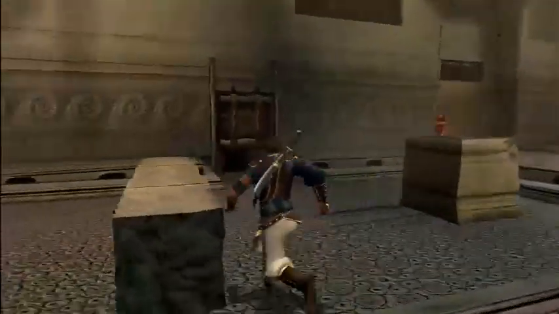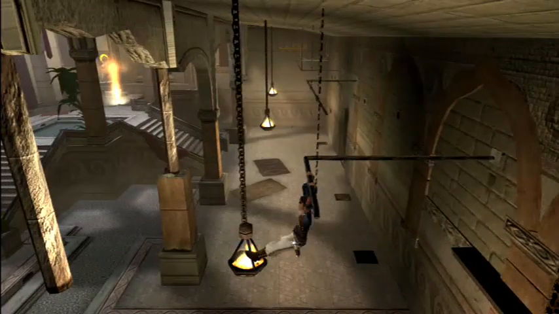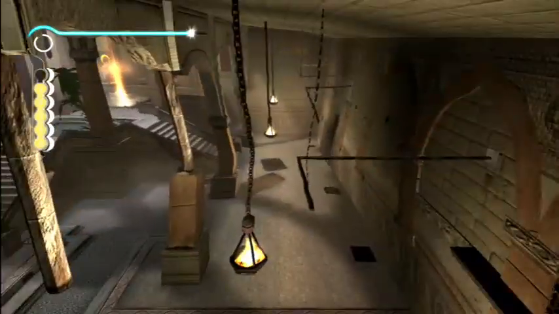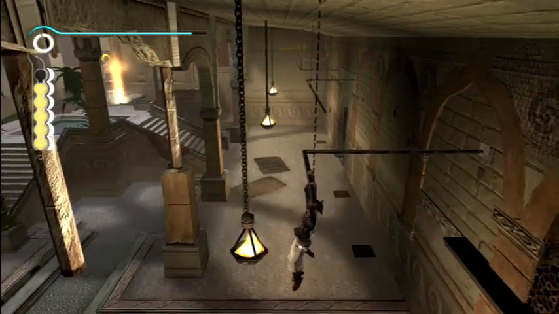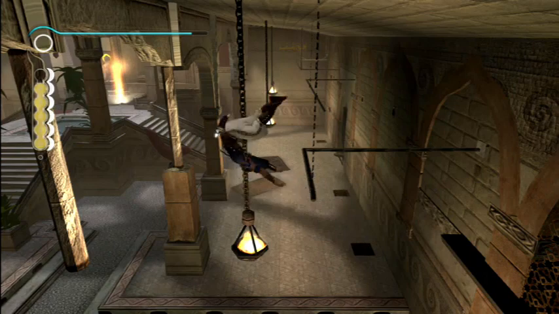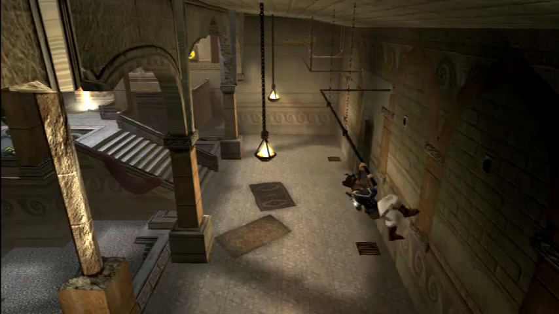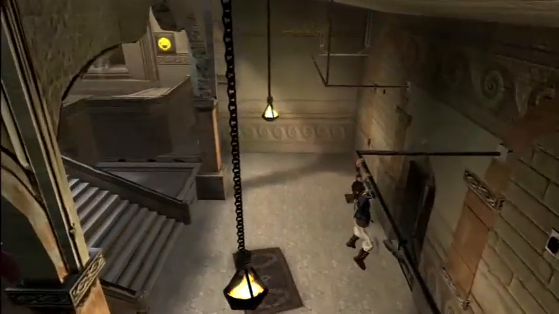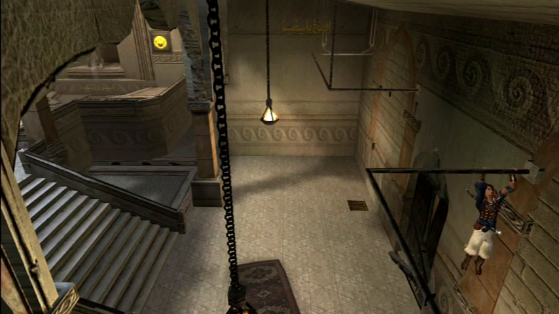Where are you supposed to climb up from? Oh, here. Both places, the only way to climb up is to, whoa, camera. Fucking Prince. That was glorious. I guess it's here. Perspective and shit. Prince, turn around.